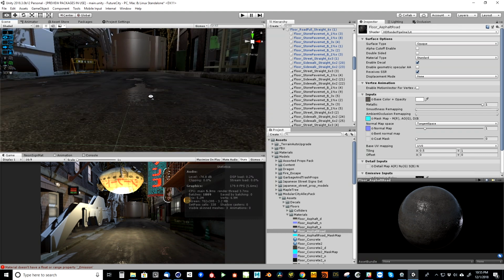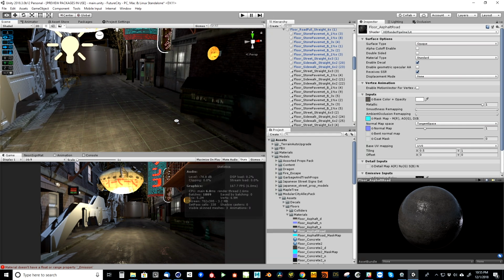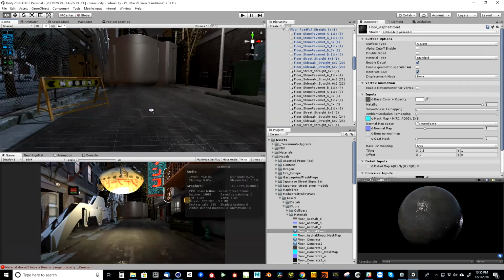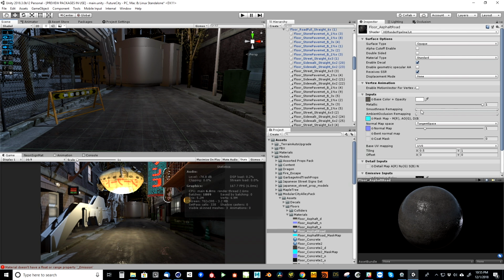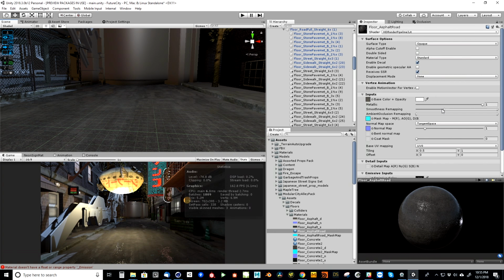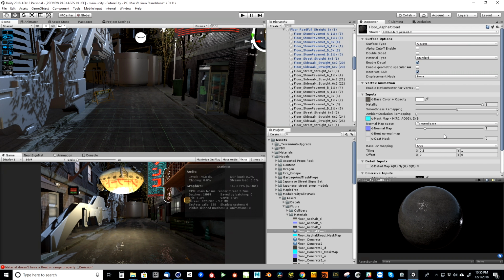And we're going to break this up later with some decals so you can get some larger puddles pooling. And decals really help you break up the repetition that would be shown in your game. So yeah, I love this remapping here because then you can kind of figure out how wet do you want the road to really look.